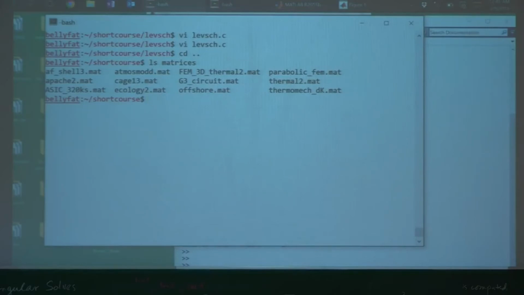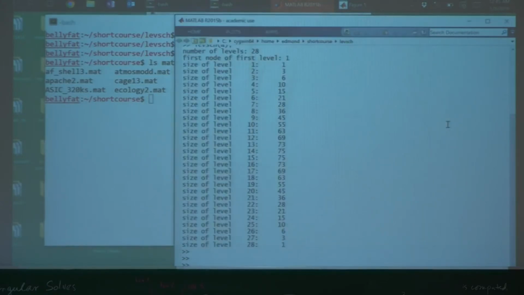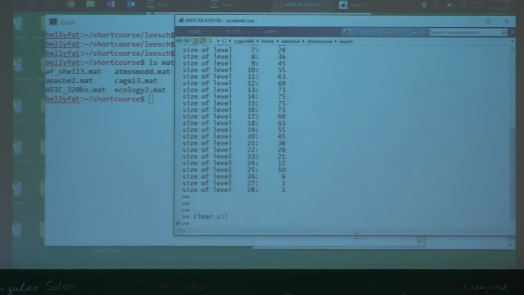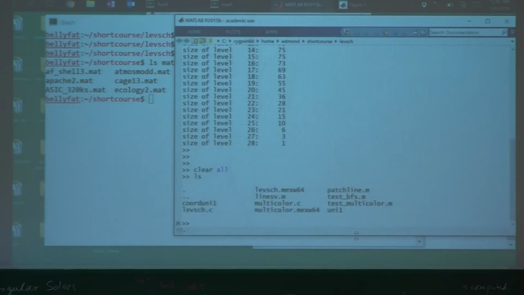Okay. And let's choose one of them. So let's start. Can you see that? You guys can't see that, eh? Okay, so let's start over. So clear all.